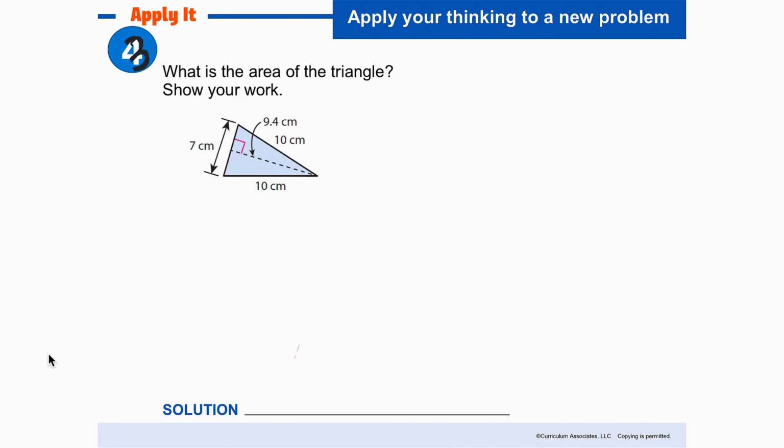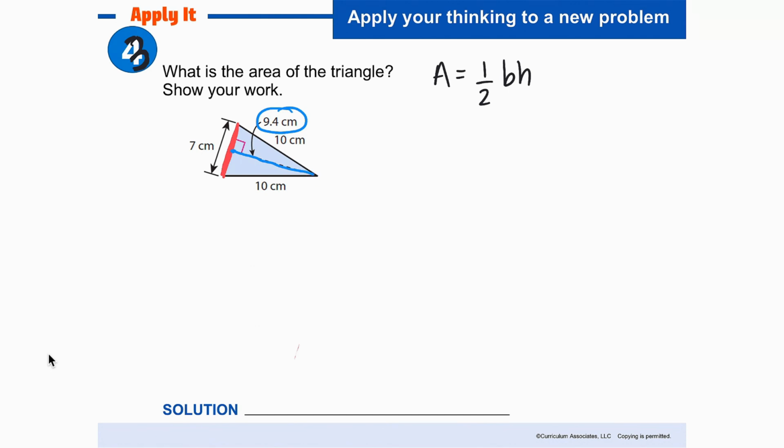Looking here at number 3, we can see this isn't on a grid paper. We're actually just given all of the dimensions. So for this one, the easiest way to approach it is by just using our formula here. So area equals half base times height. I'm just going to look at the triangle here, and I see that this red portion here is the base. That's where if I were to stand it up, that would be the bottom. And then from the bottom of the shape to the very top of the shape is the height, which is right here. These 10s we don't need to worry about. Those are the side lengths of the triangle. They're not how tall it is, from the bottom of the shape to the top of the shape.